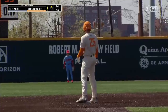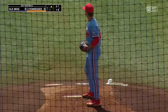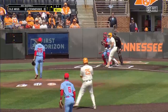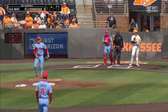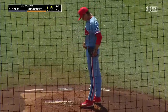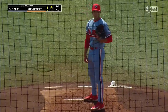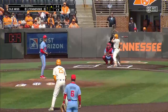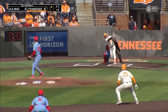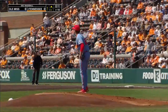No doubt. Interesting right there on 2-0. Fastball. Go breaking ball, and fastball on 2-0. Thinking Amick's looking soft again. 2-1. And a swing and a miss. 92 down in the zone, 2-2. Well located fastball in the inner half. Amick cuts and misses. Second strikeout and 3 batters faced for Grayson Saunier, 2 away in the first.